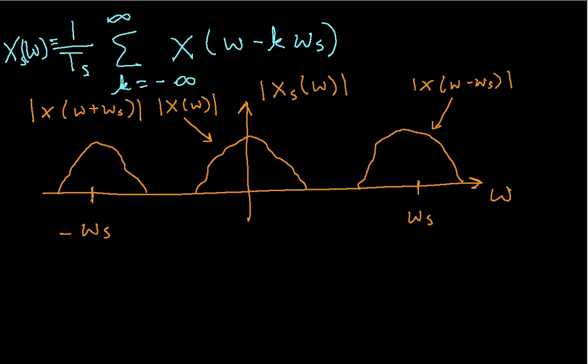And this happens from minus infinity out to infinity. So by sampling my signal, I've taken copies of the spectrum and pasted them into this plot going from minus infinity to infinity. So it turns out that to get to the last bit of information that's going to take more time than I have left in the video. This is a reasonable place to stop. So let's stop here and we'll have a part three of this video.